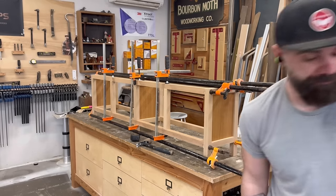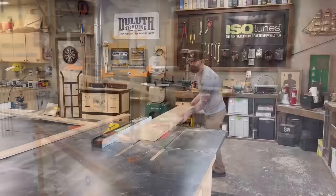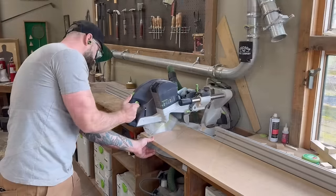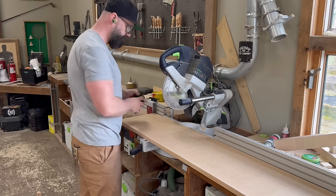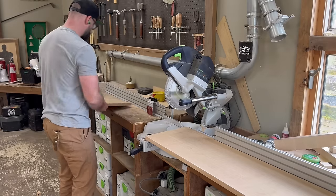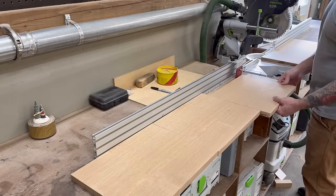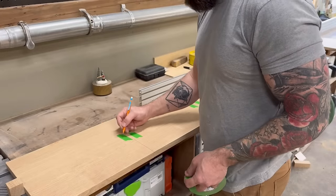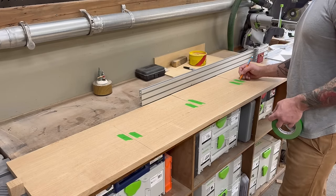While I waited for the glue to dry, I got to work on my doors or drawer faces — still not exactly sure which, but I started working on them nonetheless. I measured my openings and realized I had just enough of that giant quarter sawn piece of white oak to do a continuous grain match across the entire front, making all my door faces out of single pieces — a lot less milling and gluing. I set up a stop block on the miter saw, carefully worked my way down the line, and put tape on each seam marked in order so there'd be no confusion with the grain matching.